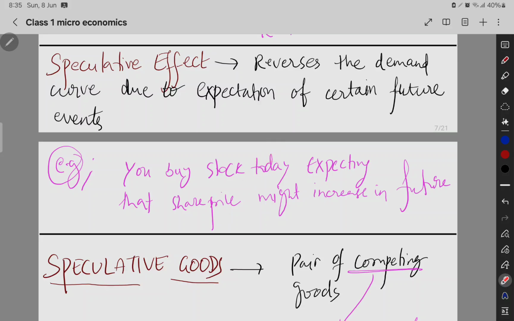Due to this sudden future expectation, because of the latest news articles I have seen, a lot of people are willing to buy. The quantity demanded increased a lot. The price is increasing and the quantity demanded is also increasing. Why? People are expecting a lot more due to the speculative effect. People are willing to buy lots of shares because as the share price is increasing, their quantity demanded is also increasing. Why? Because people know that in future it will increase even further. That is the speculative effect.